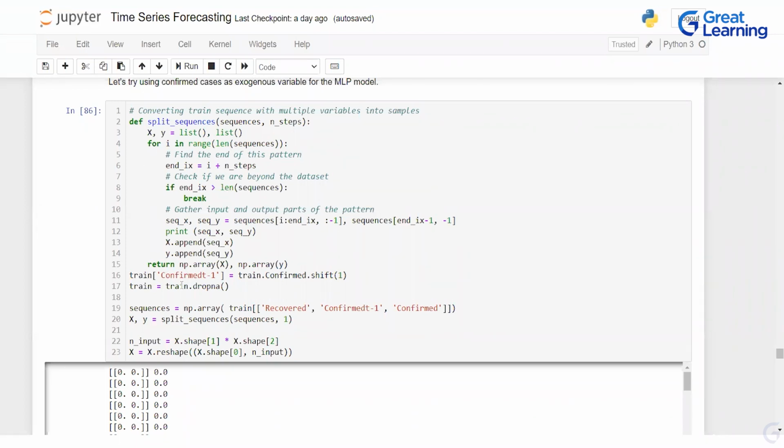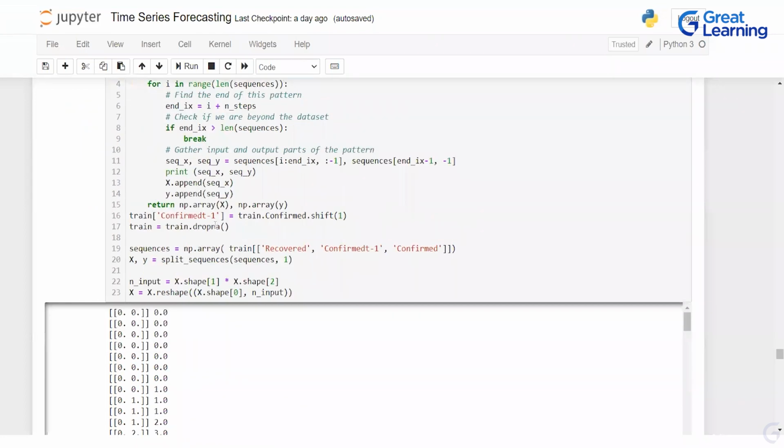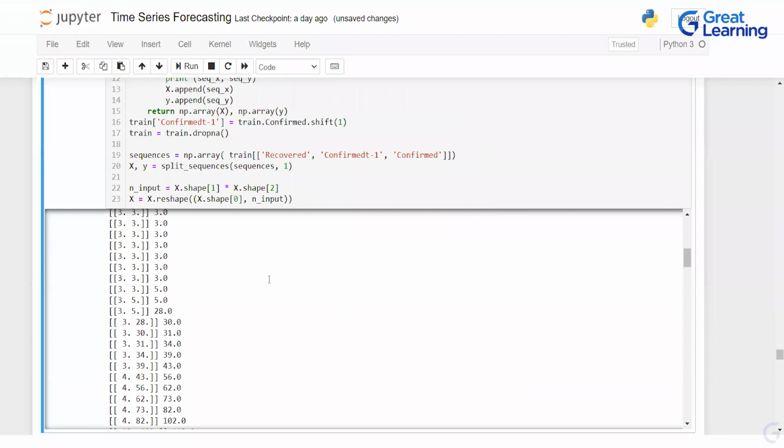Now, when I'm just moving, it is like a lag variable that I'm creating over here: T1, T2, T3, like that. Now, train dot drop NA, because when you're shifting it, it will shift one position. So you will have some NA value. So that's what I have dropped. Recovered, confirmed, T1 cases and confirmed. These are the values that I'm taking, not just one variable, I'm taking recovered also along with this. This is multiple input, the exogenous. You don't have the term exogenous explicitly over here, but recovered is working as an exogenous over here. That's what I'm going to do the prediction with. This is what I created.